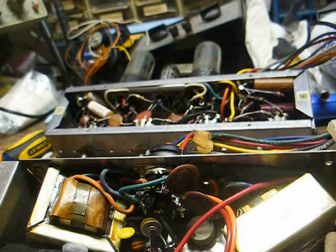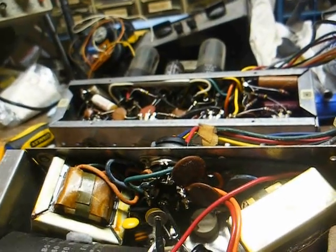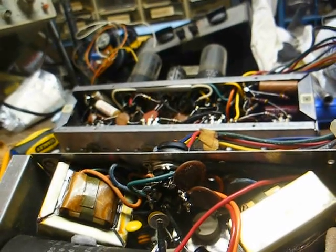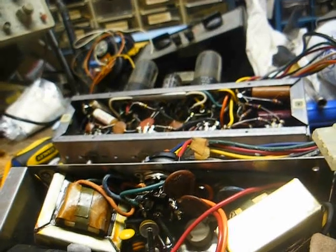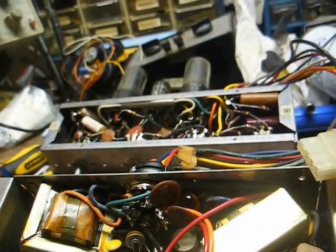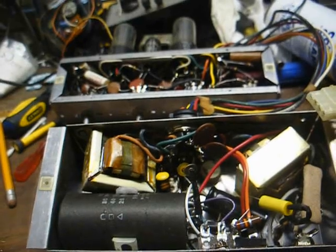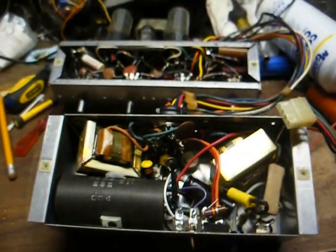And before we dig into this, let me just give a word of warning here. I don't know what we're going to find. Like most everything else we work on, we don't know until we get into it. But if I see any negative comments regarding the workmanship or anything else regarding the previous repair attempt on this amplifier, those comments will be deleted.